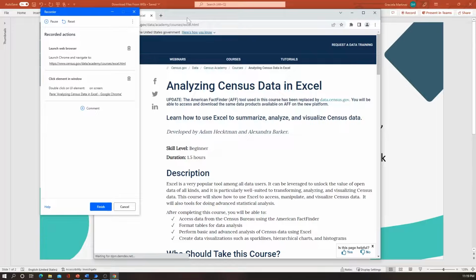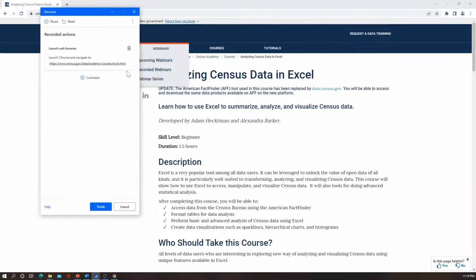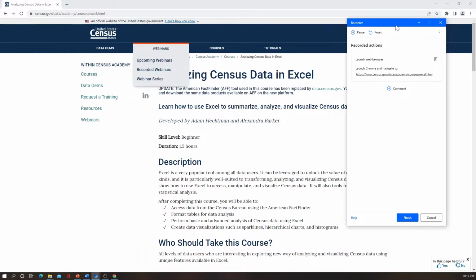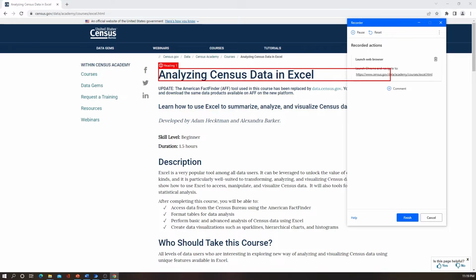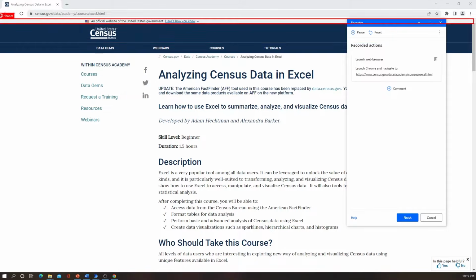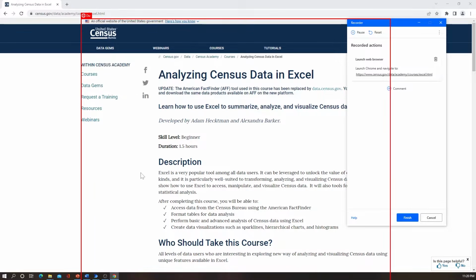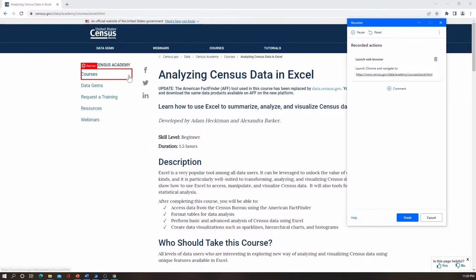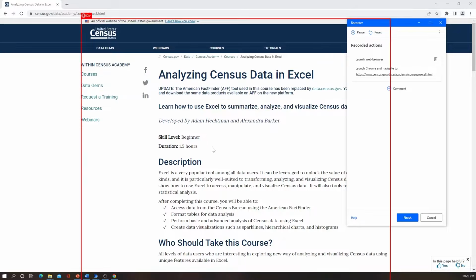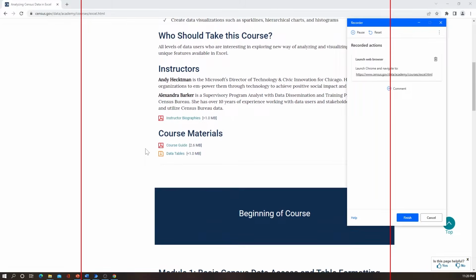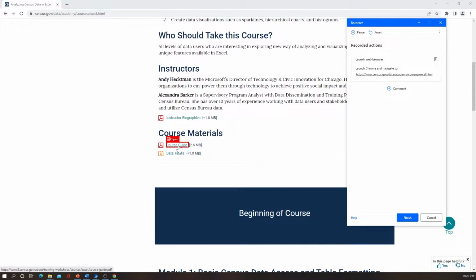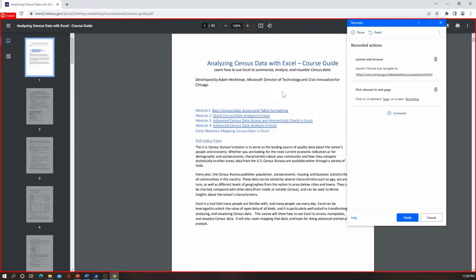Remember that we need to do the very same thing that we were doing in the previous example. We just need to record every single step that we need to get to our file. In this case, my link is very straightforward, so it gets me directly where I want to go to download the file. If you have to do something else, like put in a date, remember, you can do it. Just make sure to record every single step. And then once we get to our file, we click on it and it opens.